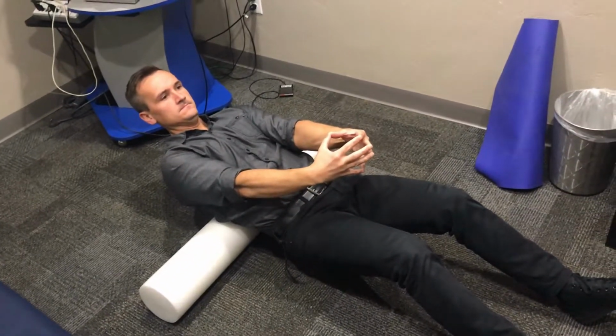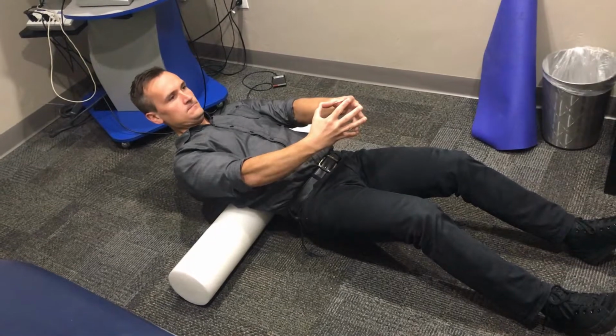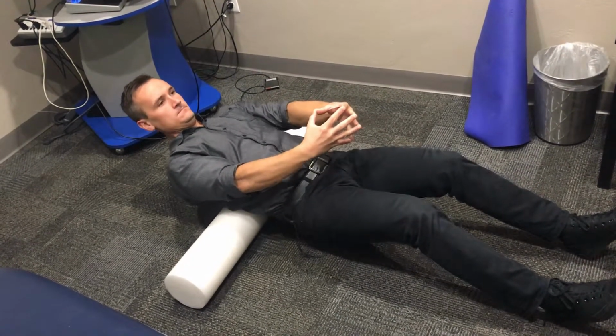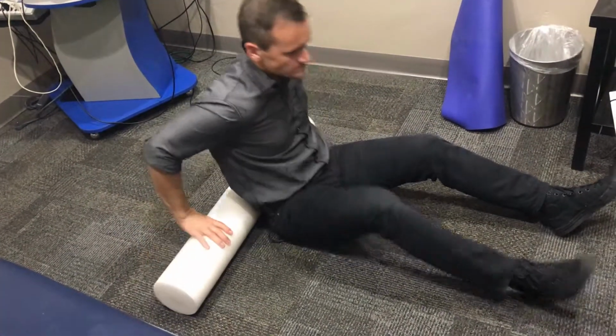Trying a little bit of decompression, not going into extension, but trying to straighten your spine out. Still keeping a lot of engagement in your hips, hip flexors and your abdominals to protect your lower spine. You're just hanging out there right where your lumbar spine meets your lower thoracic spine, right where the ribs end.